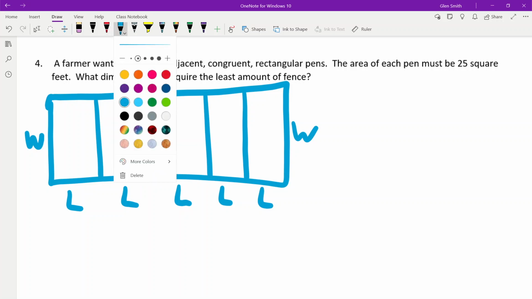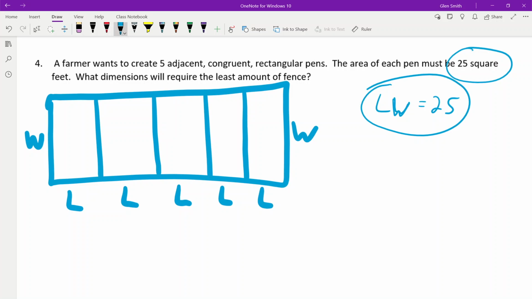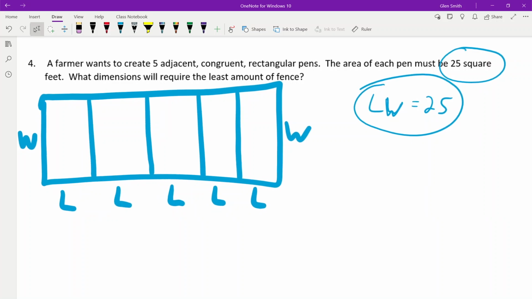Let me shrink this down some. All right, so the area of each one is 25. That's fixed. And again, we know this is an optimization question, not a related rates question. We're asking about what's the least amount of something. So the area, which is length times width, has to be 25. And all that's going to allow us to do is sub out one of our variables from our optimization equation. And the amount of fence we need, since we're trying to find the dimensions that require the least amount of fence, I want to minimize the amount of fence, we need an equation for the fence, and that's 10 L's and 6 W's. Everybody okay with that? We can get here. Okay?